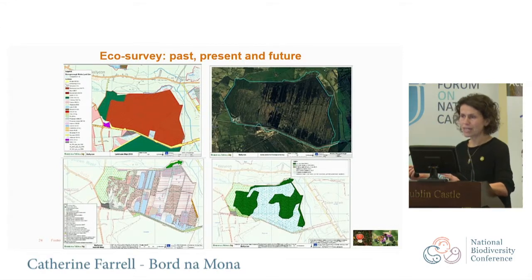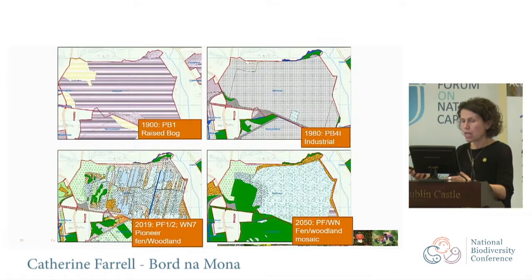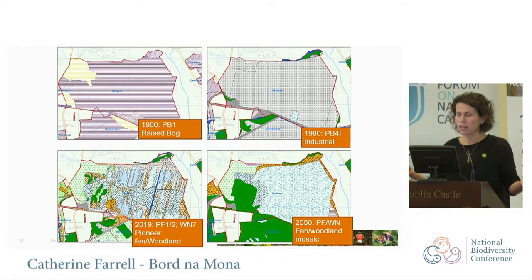Those of you who've been coming to our Biodiversity Action Days for the last number of years will know that we have a fairly detailed mapping resource in terms of the habitats that we have in our bogs. But when the Australians came in and wanted to know, can we use this? They said, this is okay, but because the habitats are so varied and fragmented, we had to translate it into the standard FACET code. I call it faucetization, which is sort of a new word that might creep into the lexicon. So we have our general land use maps, our habitat maps, and our future habitat maps.